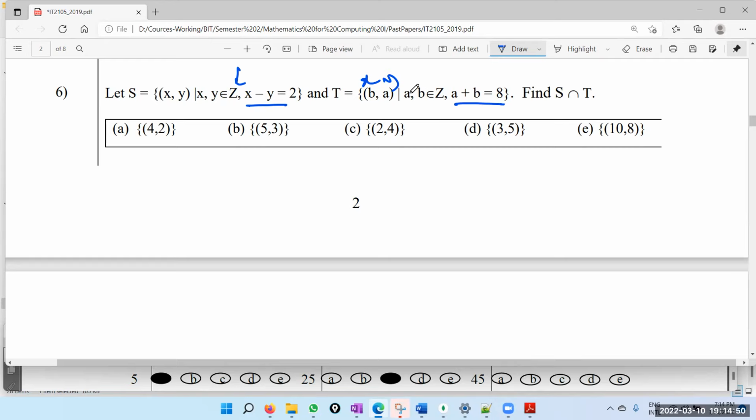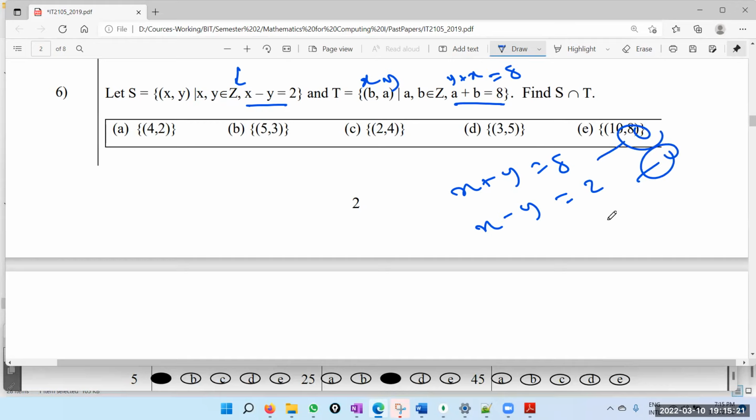Okay. So then of course X and Y are integers. My A is Y. Anyway, it doesn't matter because both are just X and Y integer intersection. Therefore, it doesn't matter. Anyway, I will write it as Y plus X, because A is my Y, equal 8. Now, intersection means you have to simultaneously solve this. X plus Y equal 8, X minus Y equal 2.